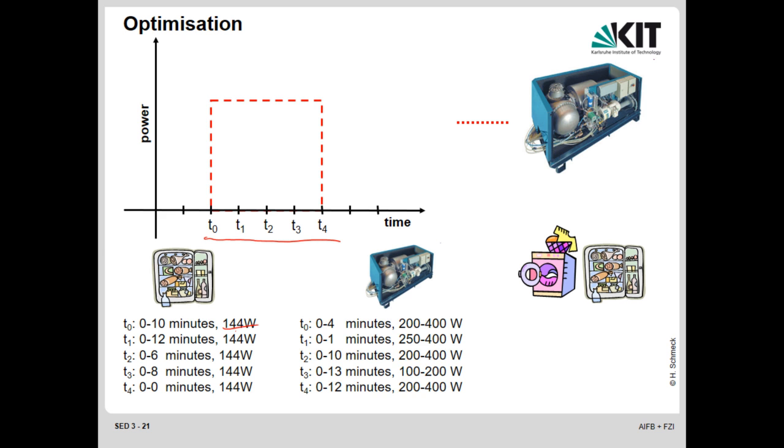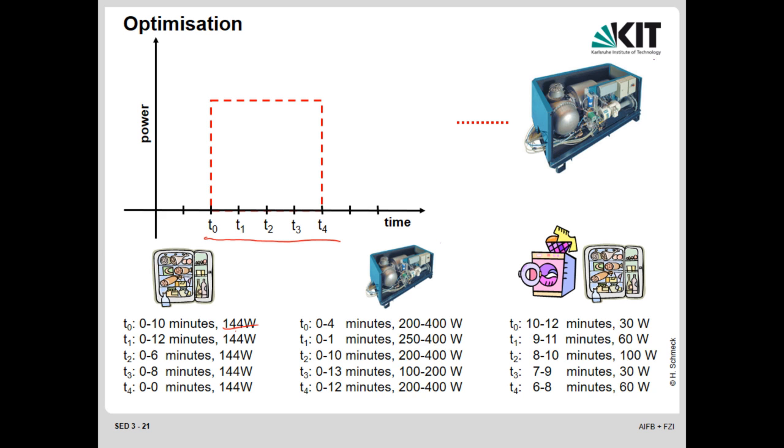Different possibilities. The combined heat and power plant might run at certain different times with different power, or generate different amounts of power. The other devices here might run at different time periods. And so you have information like that about time periods where devices can consume or generate power, and you have certain flexibilities in that. So here it says 200 to 400 watt, and so you can adjust that even. And then you try to actually get the best possible way of filling this area.